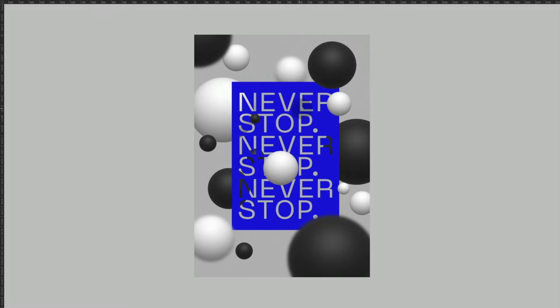So today we're going to be designing this poster here. We're going to be using Adobe Illustrator and Adobe Photoshop. In Illustrator we're going to create these really nice 3D spheres using the new 3D tool. Then we'll make the black and white one, and bring these elements to Photoshop, where we're going to create this composition and these blur effects to give a little more of the illusion of depth. And then we're going to create this really cool text placement. So cool, let's just get started then.